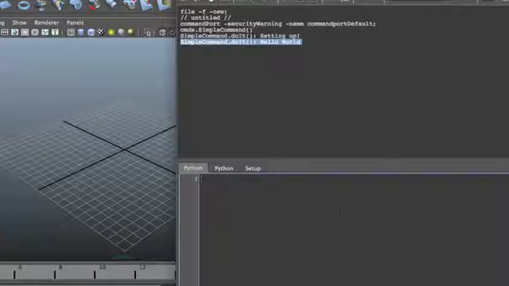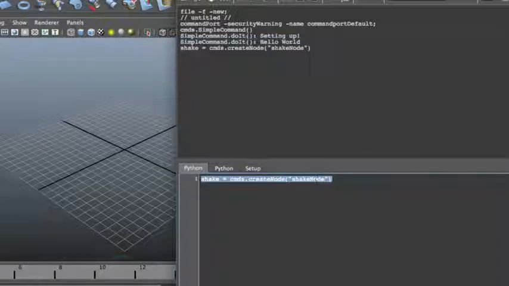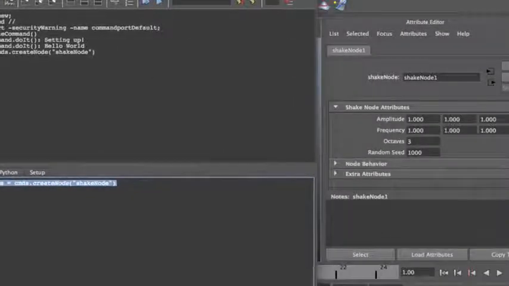So what I'm going to do here is I'm going to say shake equals commands.createNode, shakeNode. We create this, and what we get is this new node, and it's called the shake node.